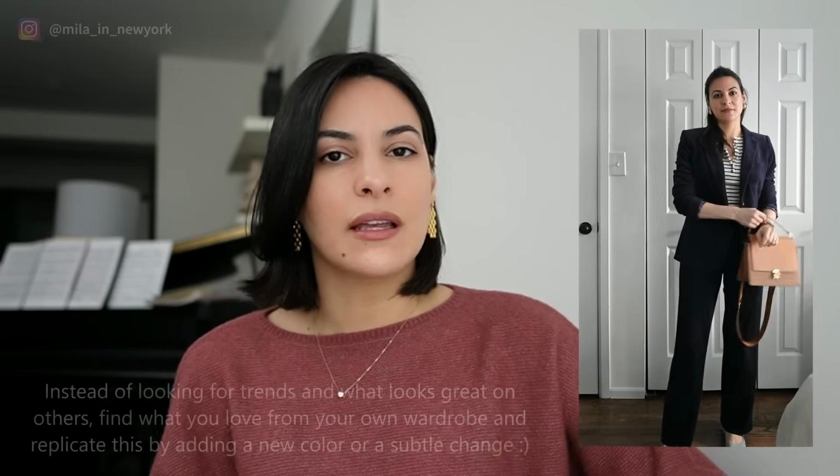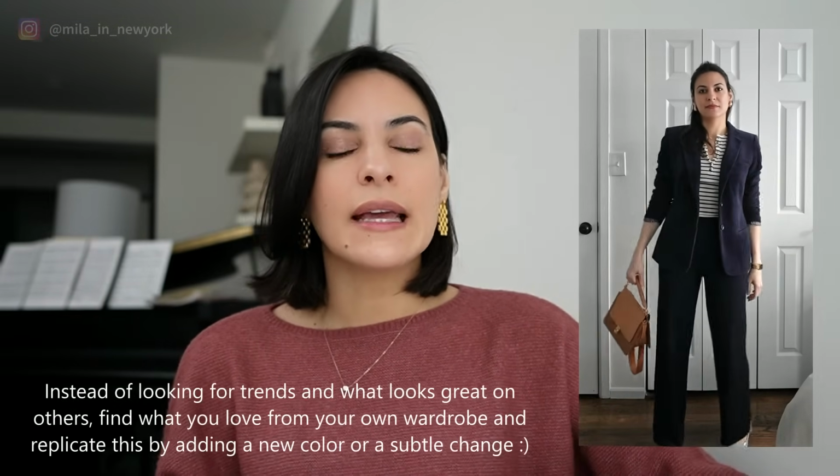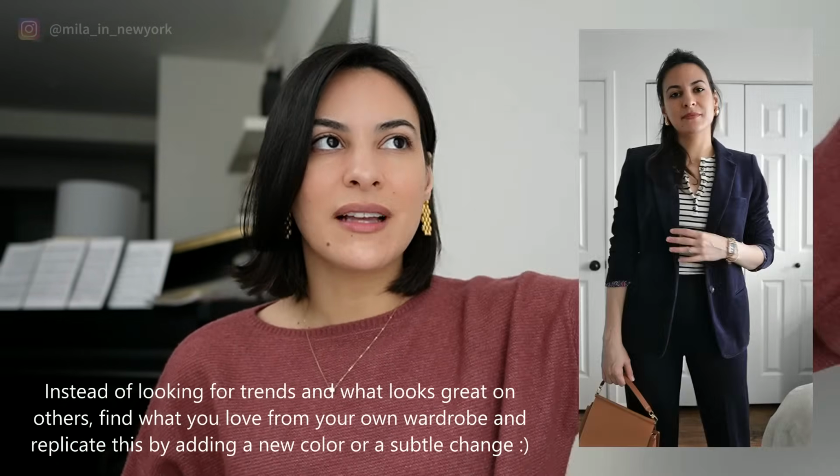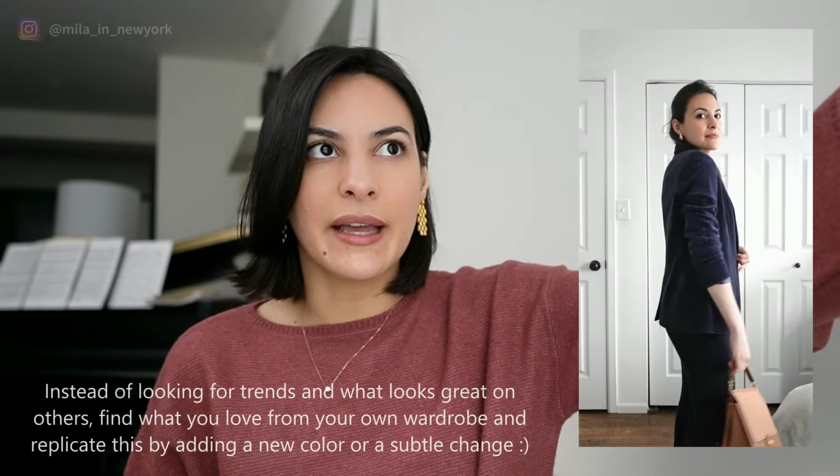If you have a pair of pants that you really like, I would say instead of going crazy and just trying to find another one, something that's trendy and everyone is wearing, like wide leg trousers or, I don't know, maybe high waist pants, it doesn't work for everyone. It's not because you are seeing it everywhere that it's going to work for you, and I understand that. I am not someone who goes with trends because obviously I do enjoy and I think I have a lot of fun with some trends. I'm gonna do a video on trends, by the way.